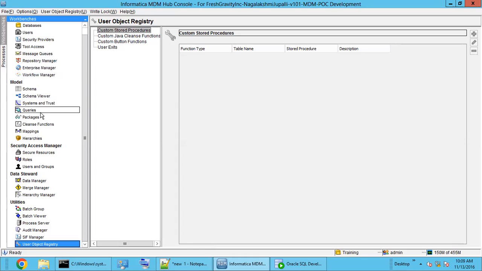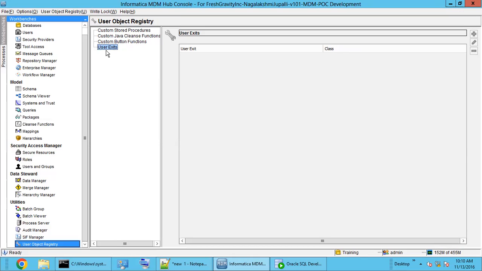If you find that a few features are not available, like some clean functions or some validation rules, we can inherit those features through the user exit. For the user exit, we use Eclipse or some other platform for the Java related code, write the Java code there, and then combine that Java code into this application, and with the help of that we can extend the features of our application.